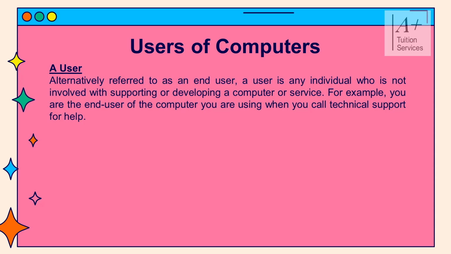So before we get started on who actually uses a computer, we need to define what is a user. Alternatively referred to as an end user, a user is any individual who is not involved with supporting or developing a computer service. For example, you are the end user of the computer you are using when you call for technical support for help. So basically what this definition is trying to say is you are not the person who creates the computer or programs the computer or develops it in any form of way.